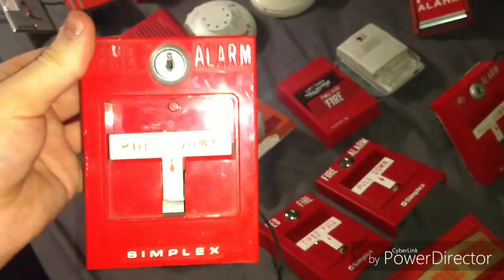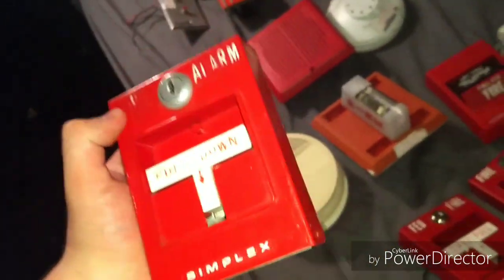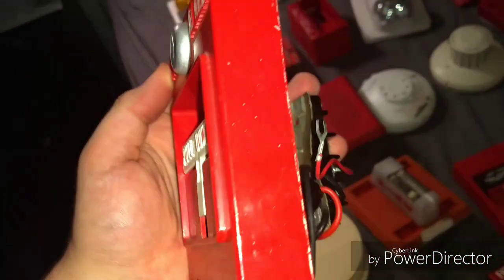Here we have one of 3 of my Simplex 4251-20s. These are my favorite pull stations, for those of you who know and who don't know. I really like these pull stations. They're a classic device. They really scream retro. I like the way they look.